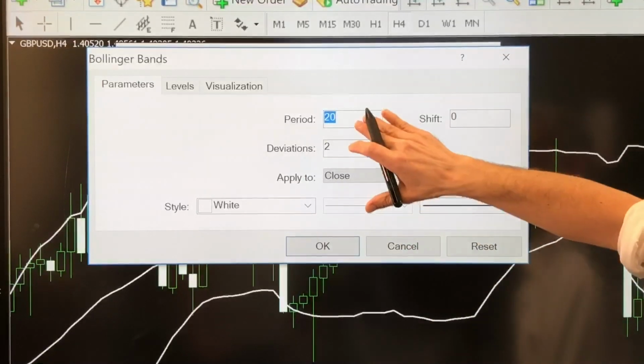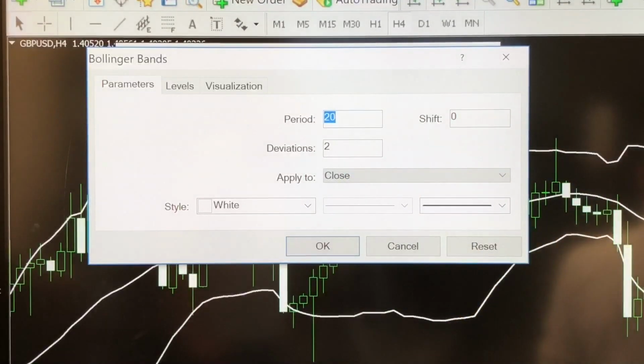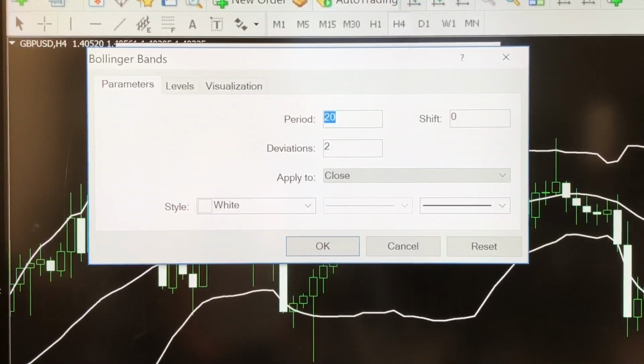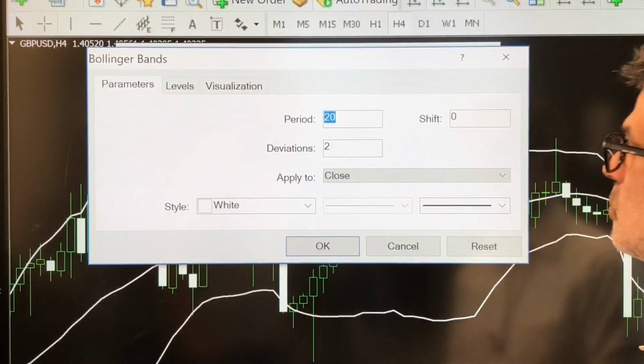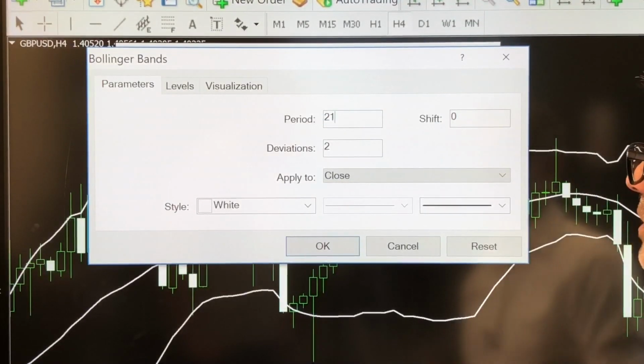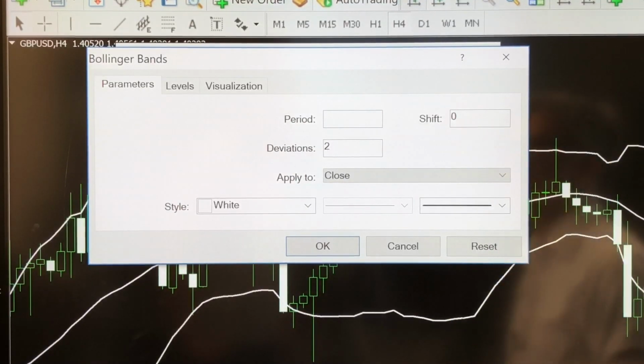The typical period for a Bollinger Bands will be 20. Now, I don't know if that's the best period, but that's the typical period. You might see in your charting platform 21, or read in a book that it's 21 or 20 or some other number. Most people will never change that number. They'll just do whatever the program tells them to do.